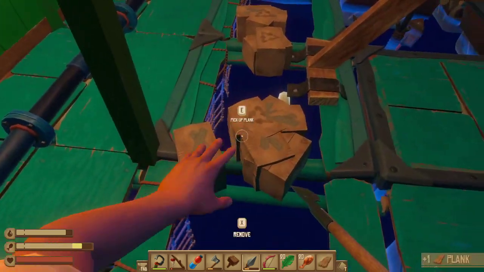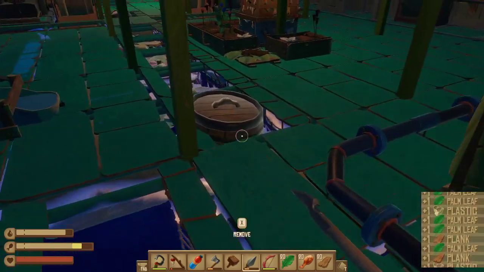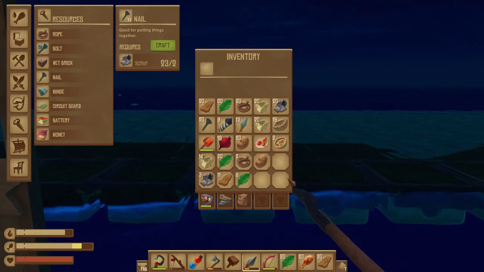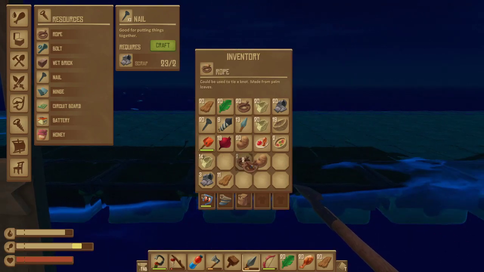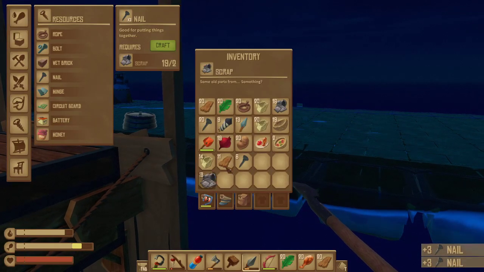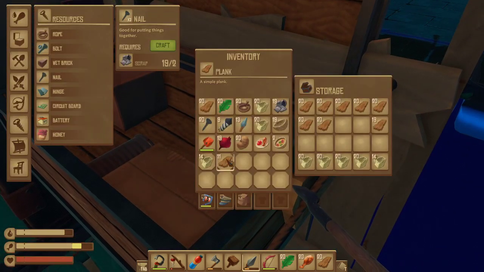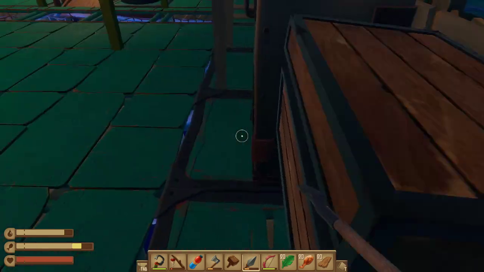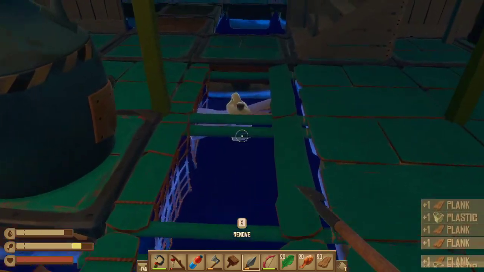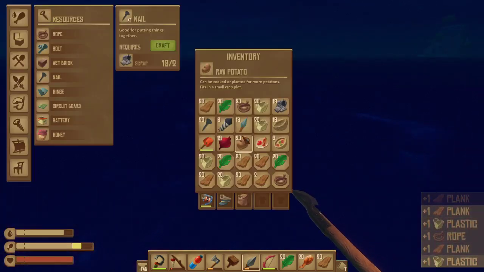Finish emptying this stuff. Oh my god. Look at all the stuff I dropped. Imagine doing this before you had the backpack, when you get these extra like 10 slots. All you have is the first 15. Sucks. Let's make some nails. Alright, we got everything finally.